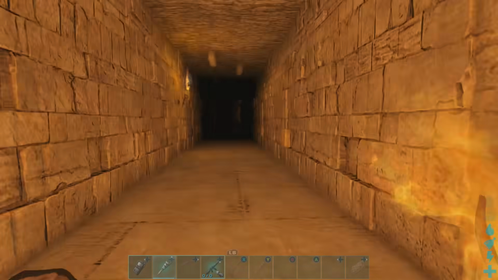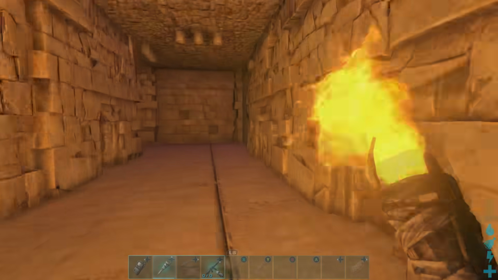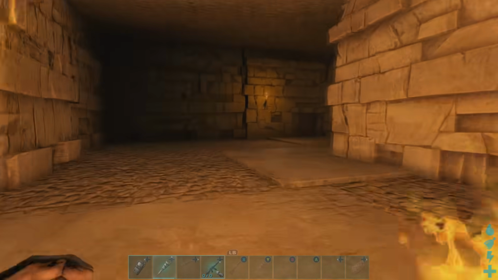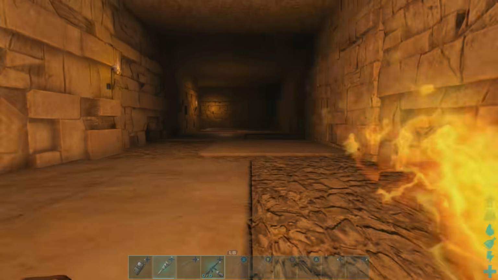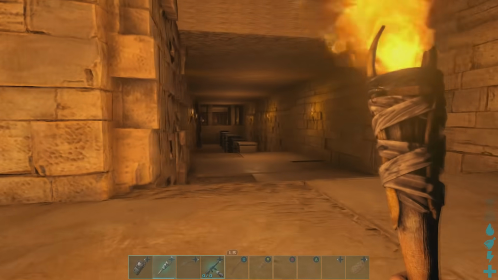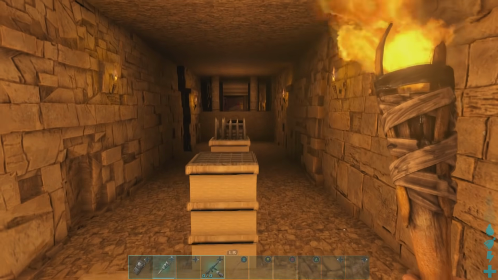And you just want to haul balls through here at this point, being careful not to get hit by these arrows until you make it into the next room. So from here, we're just going to hang a right, keep following this long hallway. And this part is the jumping part, and it's pretty annoying.